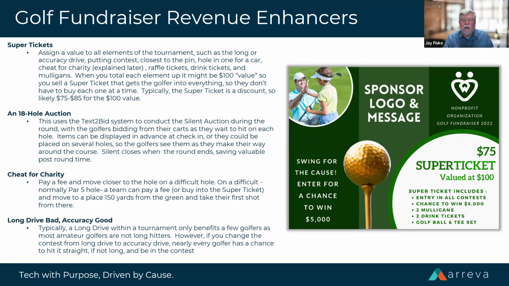It works really well, by the way, if you're using mobile bidding, because a mobile bidding platform or an online bidding platform automatically tracks what we call a bid history. So you can look at the bid history and say, wow, this item went well over value, but the second high bidder was also over value, and the third high bidder was also over value. So why don't we reach out to the donor and see if we can get another one or even a third one, and then reach out to those second and third bidders that are in the bid history.